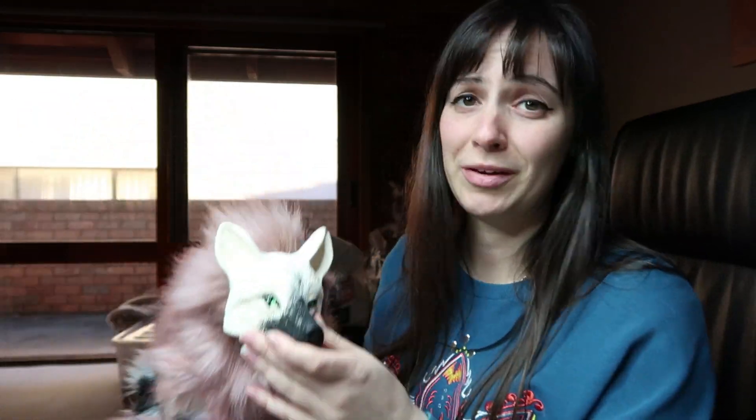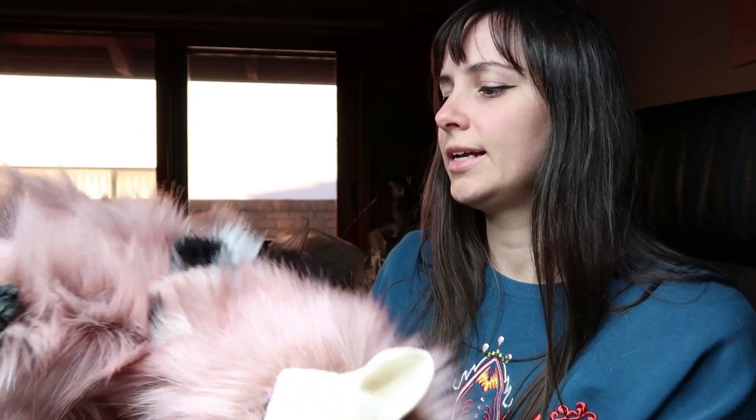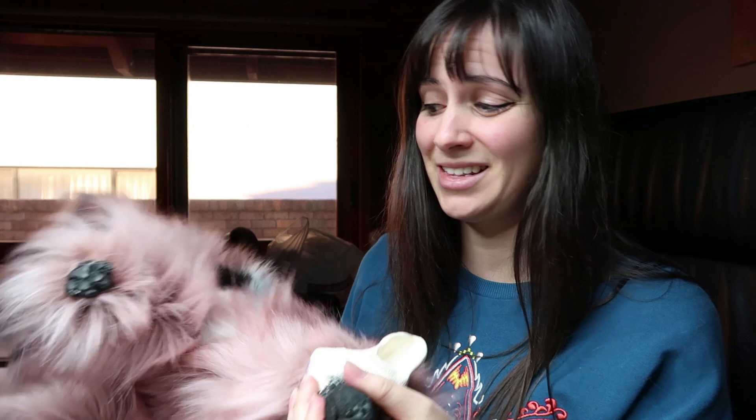I've got my white fur for the commission ready to go and my parts all cast. Coming up is finishing the fox doll — it looks like a big fluff right now but it will definitely need a trim. I've sewn it all up today and glued it all together, so the next step is trimming and that's pretty much it. I'm not sure when I'll list him, but you can keep an eye on my social media pages — Instagram at Creatures of Nat and Facebook at Creatures of Nat. When I list him, he'll be on my website at creaturesofnat.com, and I'll let everybody know on my socials beforehand.